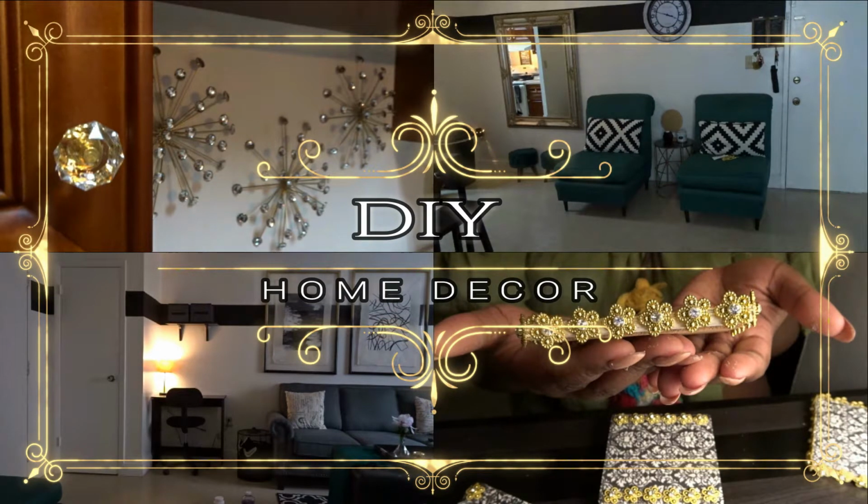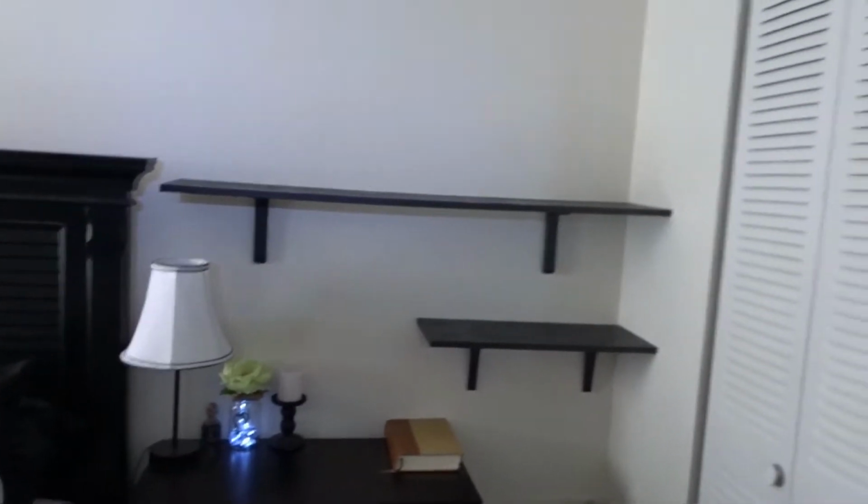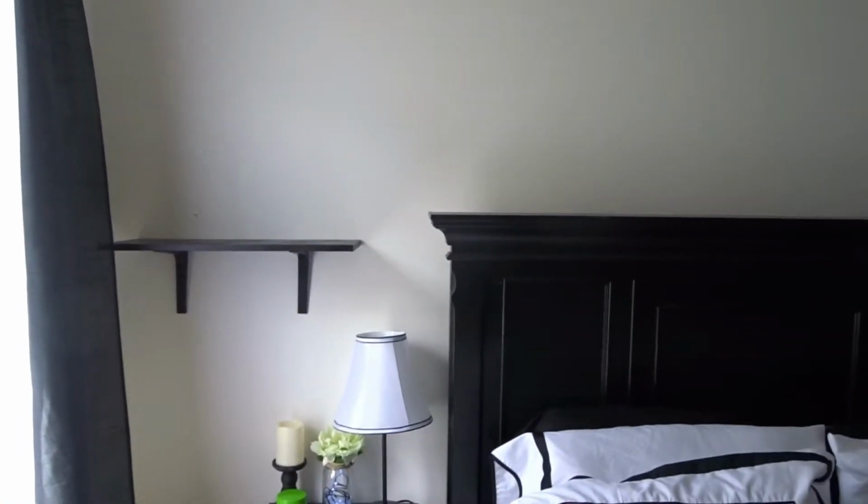Today's video will be based on some home decor that you can do yourself. Okay, so let's jump right into it. The first thing that you can do is add some shelves. And here, as you can see, I added some shelving in my bedroom. I got these shelves from IKEA and they were about $3 each.